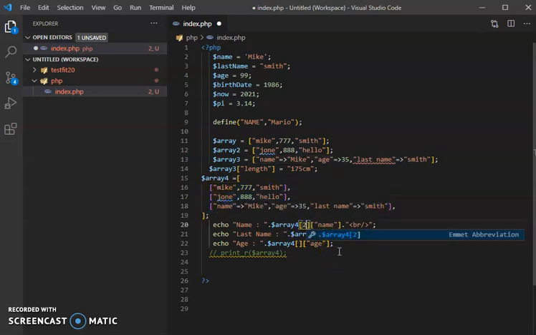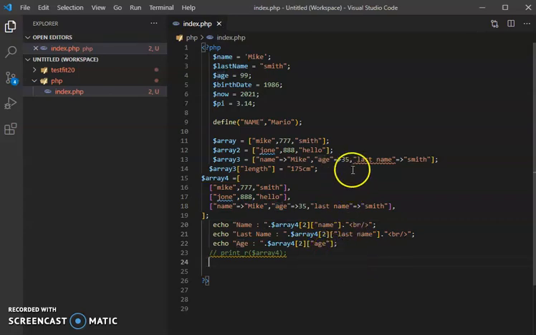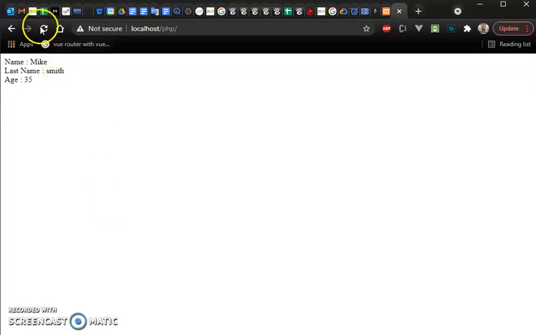So index 2, index 2, and index 2. Inside index 2, I want the name, the last name and the age. So now we should get the same exact information that we got from the normal indexed array. But now we access it from here, and this is why it's a multidimensional array. Let's refresh, and we get the same exact information.